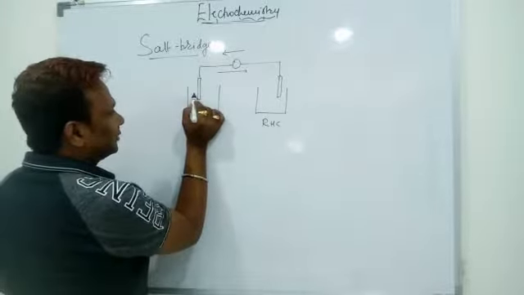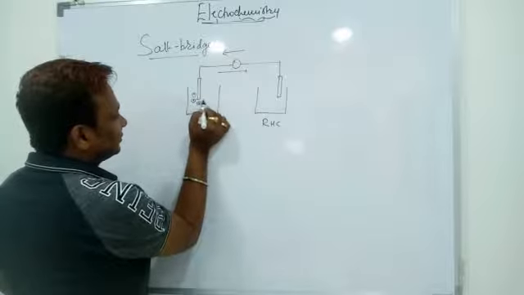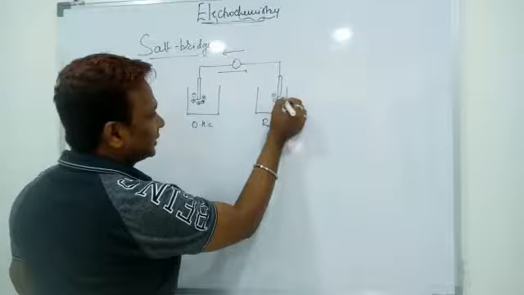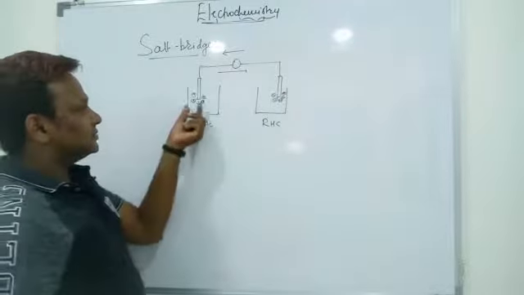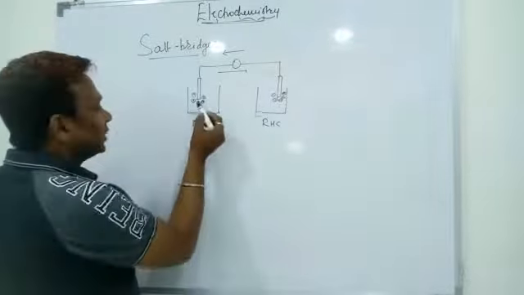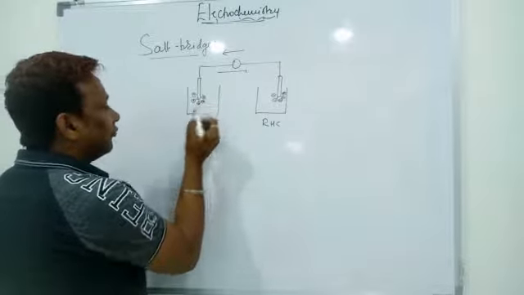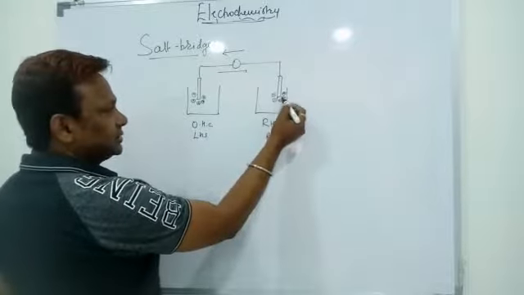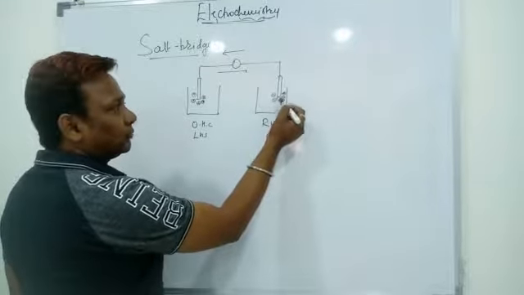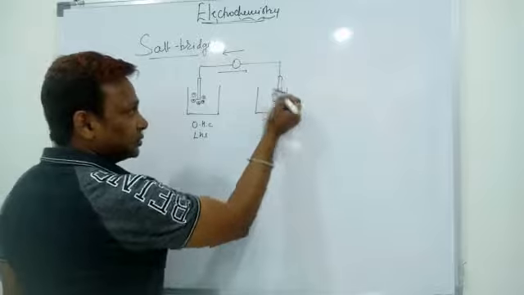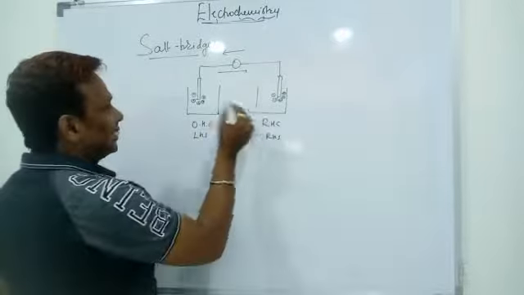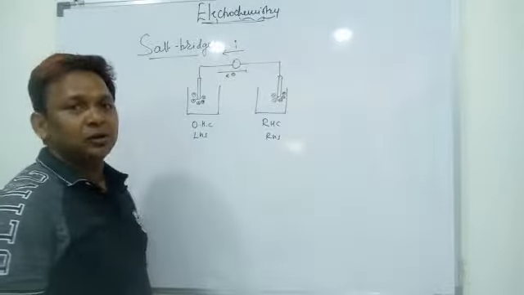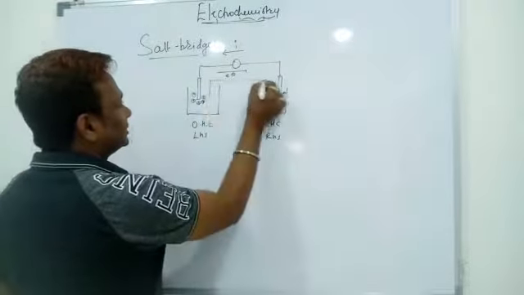This rod gets surrounded with positively charged ions. At the same time, this rod is accumulated with negatively charged ions. Now, this positively charged ion won't allow the electrons to flow from this LHS side toward the RHS. And the negatively charged ion which is surrounded around the electrode won't allow the negatively charged ion to enter inside the rod. Because of that, flow of electron stopped, and because of that, flow of current was stopped. To solve this problem, what have we taken? We have taken the salt bridge.